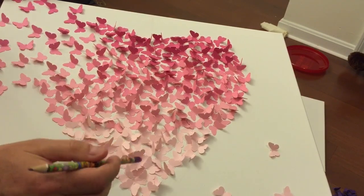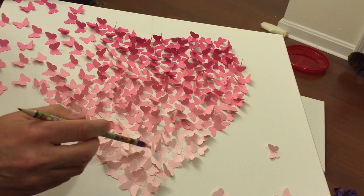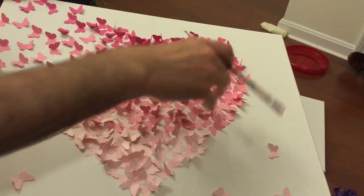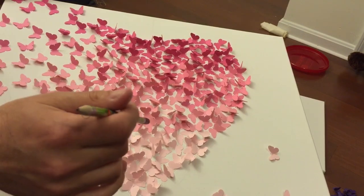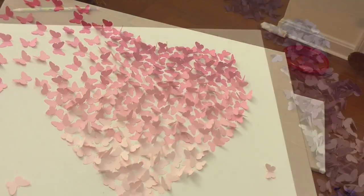I also put the butterflies in all different directions. Some of them I glued the side of the wing down, or this side, or some of them I glued right in the middle, so it has both wings. And I just kept flipping them in all different directions just to make it random. Next, I'll start on the actual purple one, just so you can see it in action.